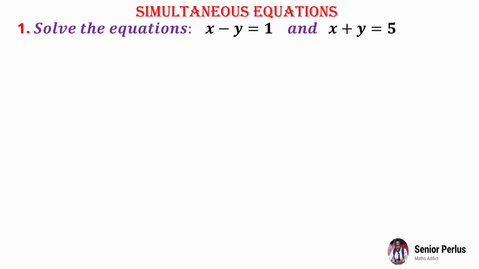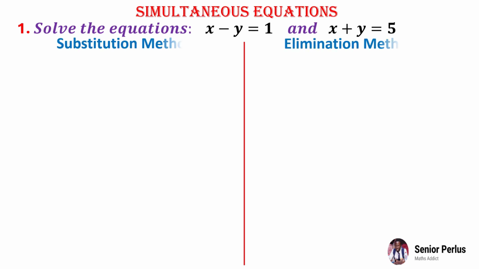You see, we can't solve only one equation, x minus y equals 1. Which one are we solving? Unless it's two equations. And when it is two equations, that's where we apply simultaneous equations. Okay, so this will be our equation 1 and this will be our equation 2. Here I'm going to do the substitution method, then after that I'll talk about the elimination method. The one that you think is best and appropriate for you, you will use. You can use both of them.